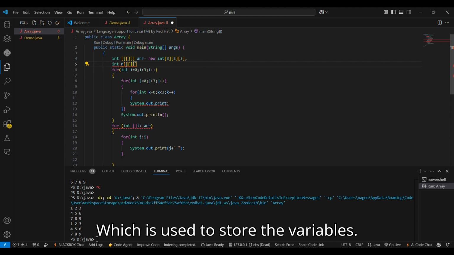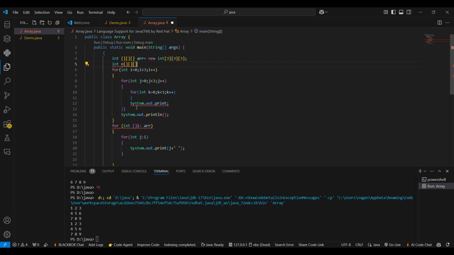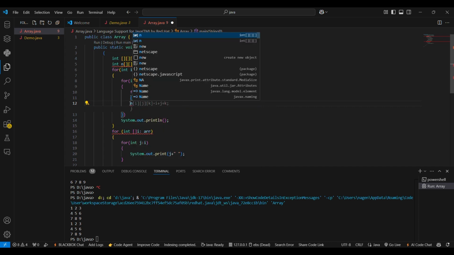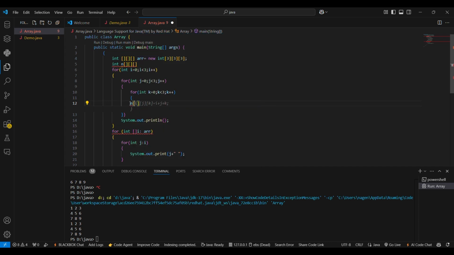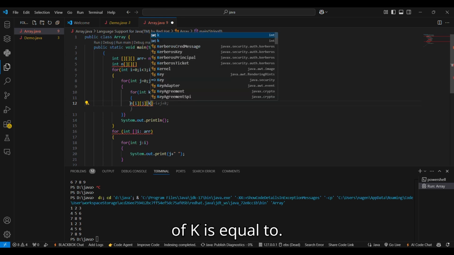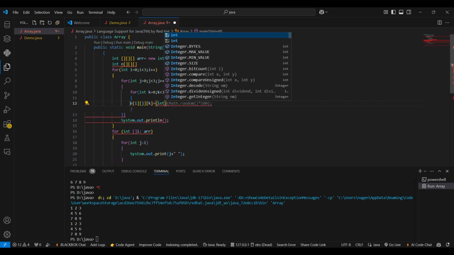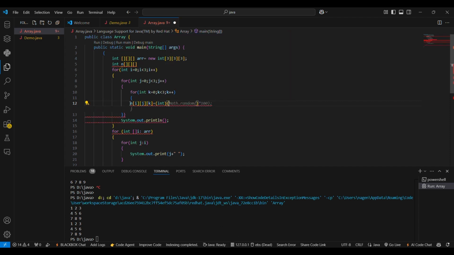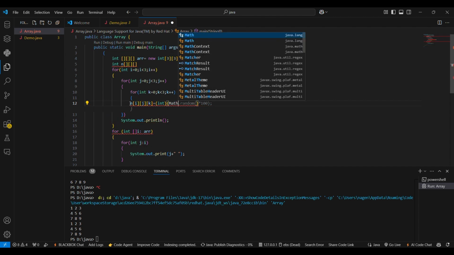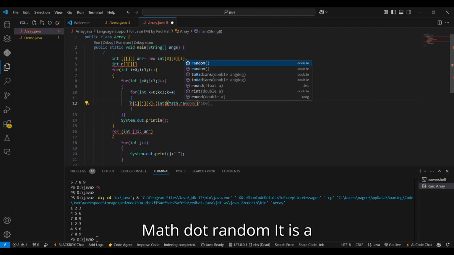which is used to store the variables. Now here n of i, n of j and n of k is equal to int Math.random.